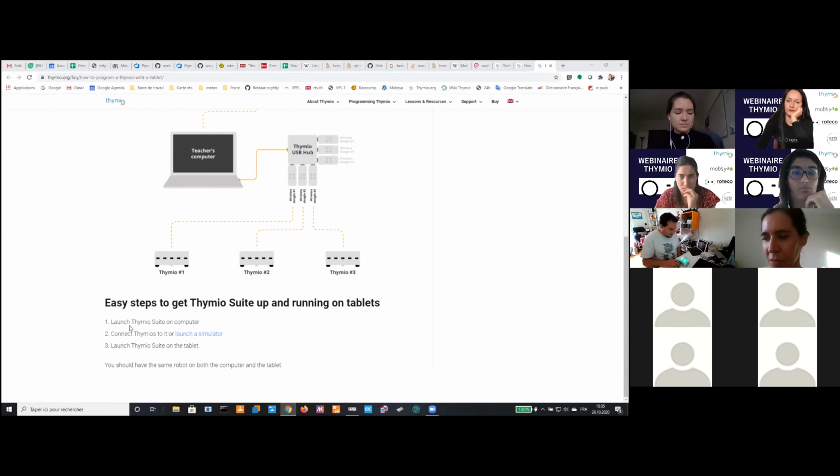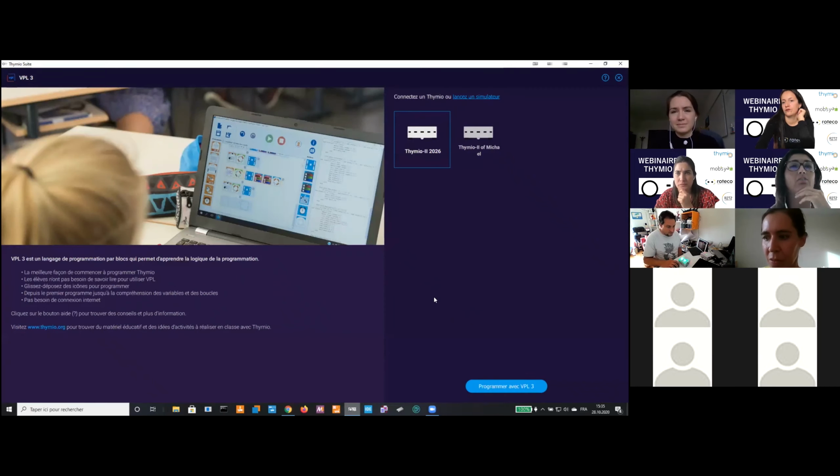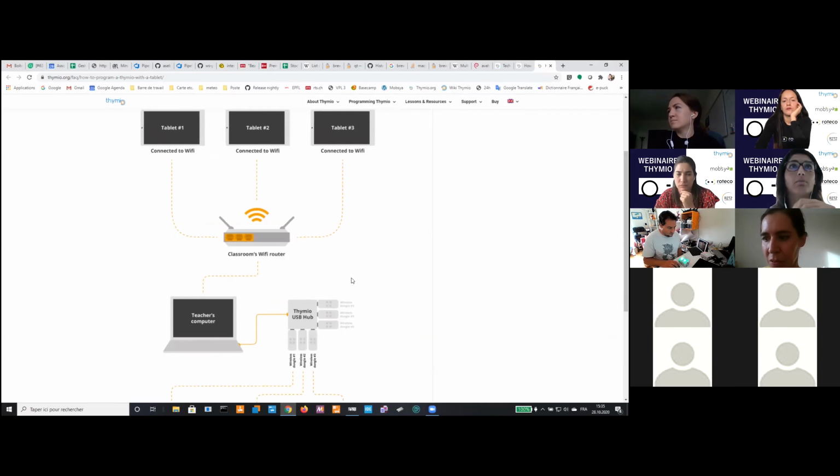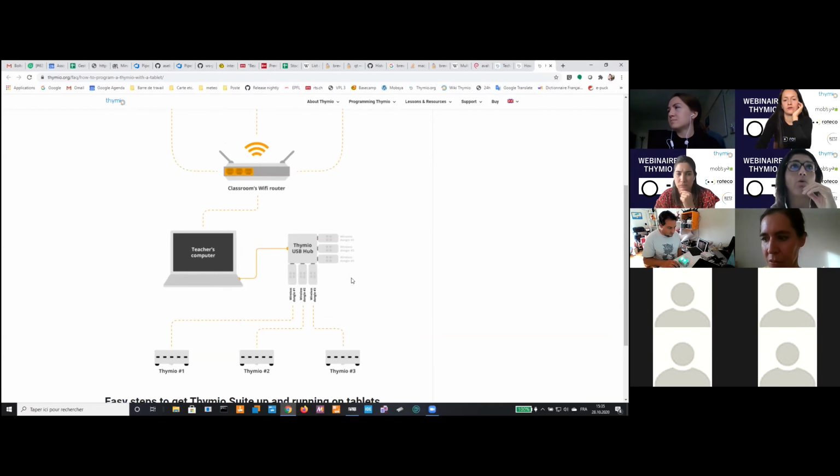Then it explains to launch Thymio Suite on your computer, connect the Thymio, or launch a simulator. So this also works with a simulated robot, and then launch Thymio Suite on your tablet. Thanks a lot, Michael. This plan is really worthwhile to see because it gives you a picture of how it works.